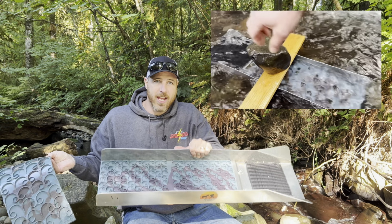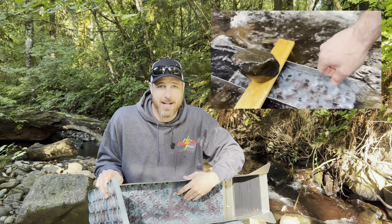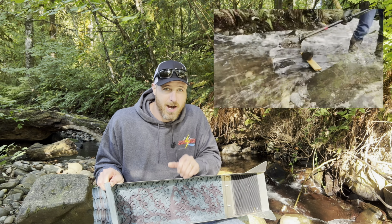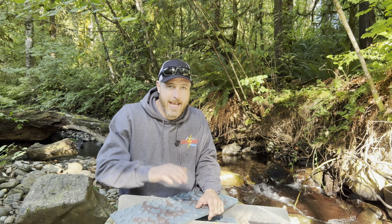Now what's great with the Vortex mat and the mini mat is I can run these unclassified. And that just means taking a shovel full of material, dumping it in here, letting the mat do its work, and I'm left with little concentrates to process in a gold pan. I can't stress enough, if you buy either the 6x24 or the 8x35 for a beginner, that is exactly everything you need, and you will find gold if you're on a hotbed stream.